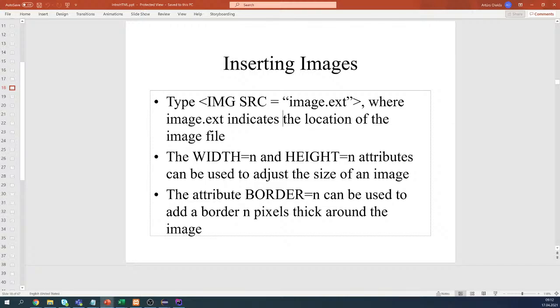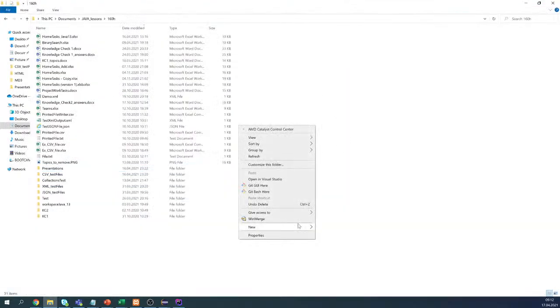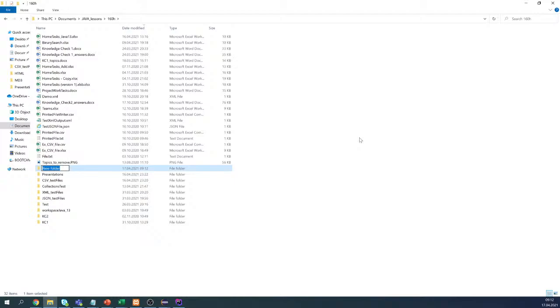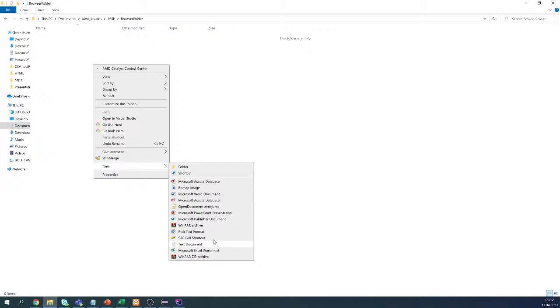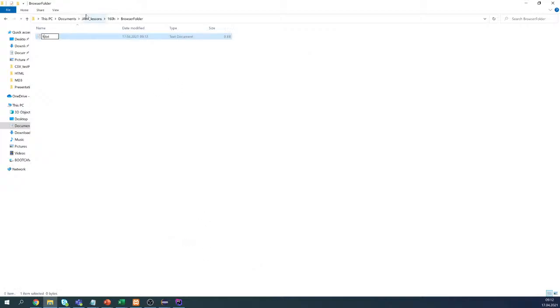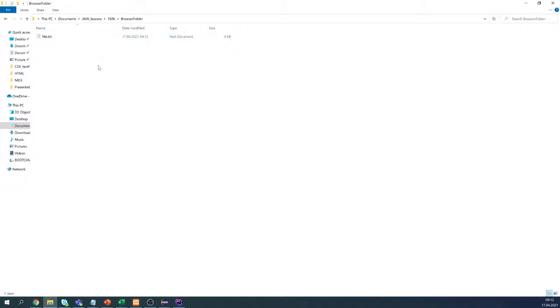Like if you open the file in folder B, then the path should be provided from the perspective of folder B. So if you have a folder here, and then you create a file here, something like text, or it can also be an image, and your HTML file is placed here, then the path will be file.txt.